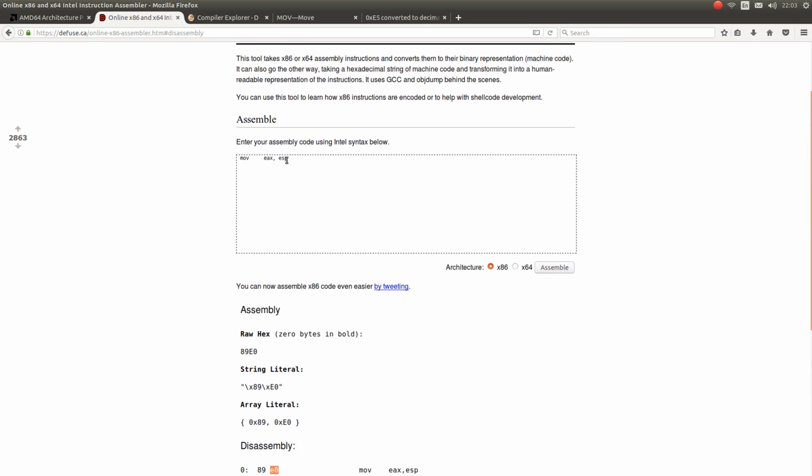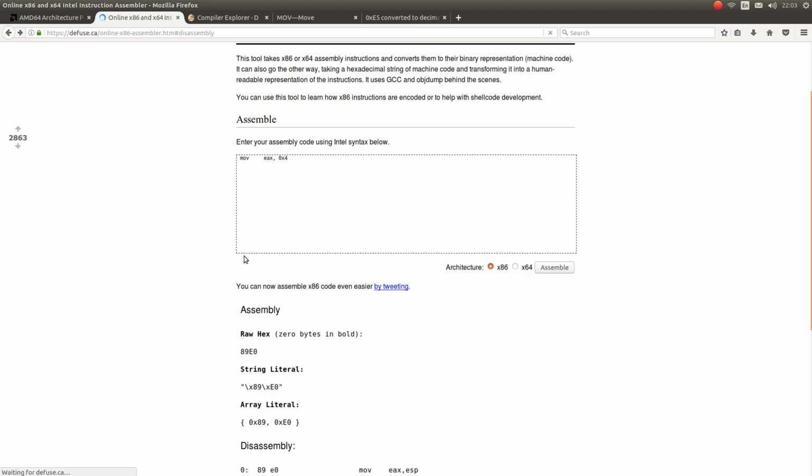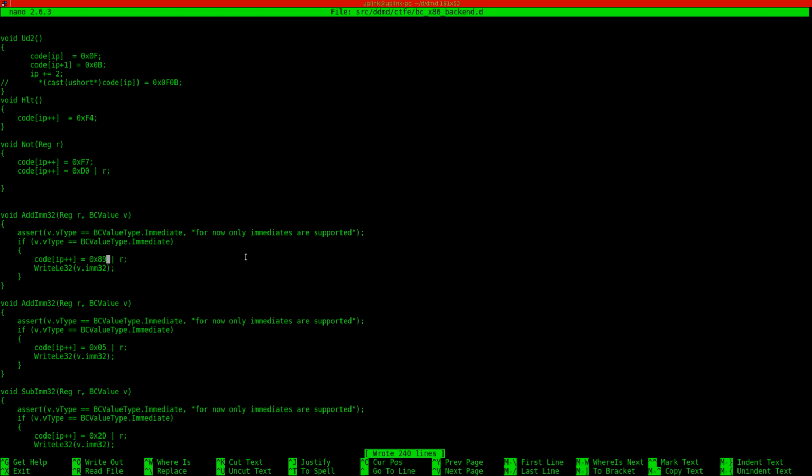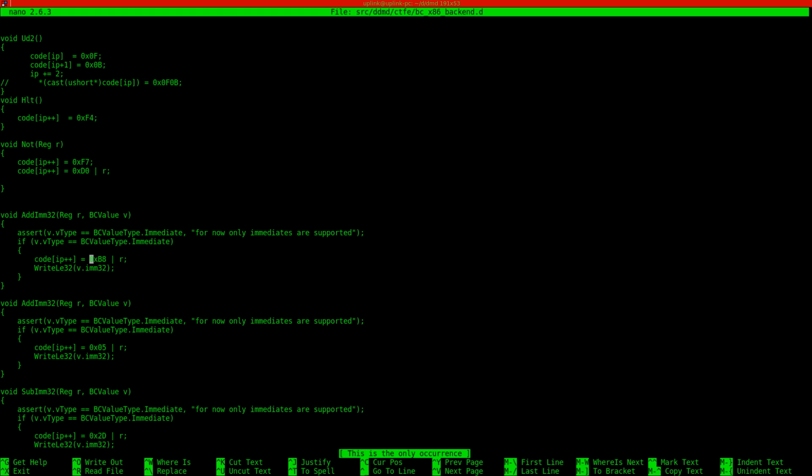When I wanted to move 0x4, I don't know, to EX, then this is, no, B8, it's B8. Right, that was the one. B8, let me check if I have this B8 anywhere else. No, it's there.